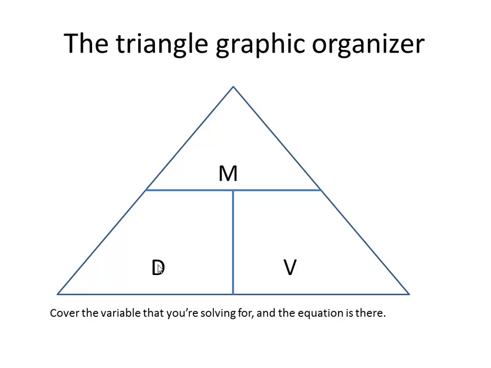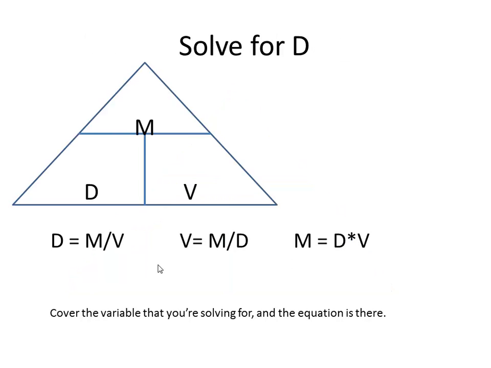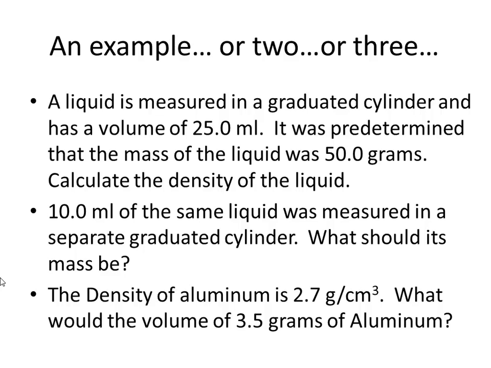So we'll go through. I want to show you how I expect you guys to do this. This is just all the equations combined on one slide. So density is mass over volume, volume is mass over density, mass equals density times volume. You don't have to remember all 3 of these. All you have to do is remember one. You can figure out the rest, which is how to efficiently learn things. So let's try a couple of these. Let's go in order. Let's copy down one and then we'll solve for one. Then we'll go through the next two real quick, and we'll talk about these in just a second.